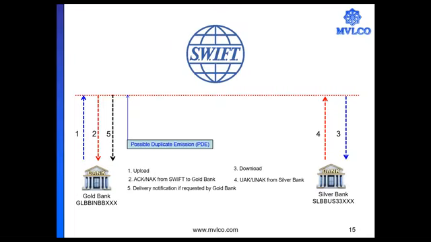At the same time, when SWIFT tries to download it in Silver Bank, it may not get a proper UAC or a UNAC from Silver Bank. It does not know the status, whether Silver received it or Silver has failed to receive it. In that case, the SWIFT system would try to download that message once again in Silver Bank with a flag called possible duplicate message. The system itself will then add the PDM trailer to any output message which it is sending because of invalid prior delivery. So in this way, you will have the delivery of the messages being done between two banks.